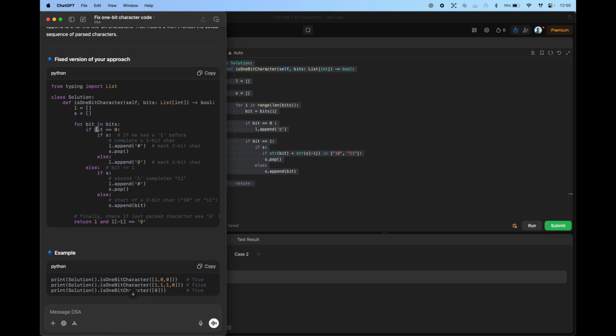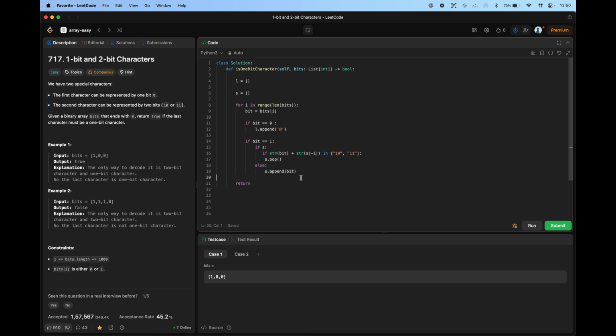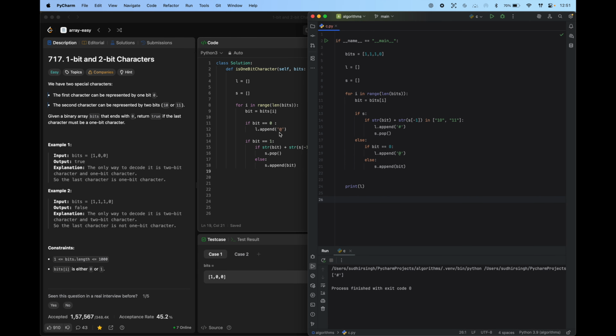For bit in bits, if bit is equal to 0, then I needed to check if the stack is empty. Let's go back a little bit.